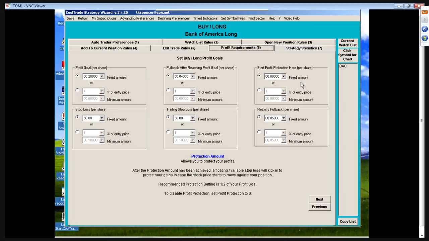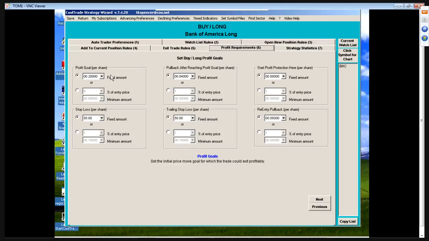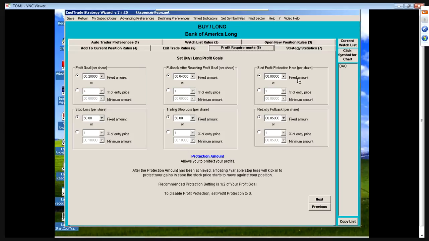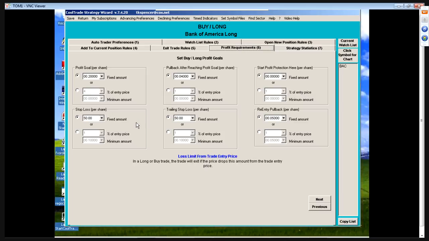Start profit protection. So we aren't using this in this particular strategy, but there will be other strategies where you might have an 80-cent profit goal. But when you get to 50 cents, what you can do is say, that's not my goal, that's not how much I wanted to make, but if it gets to 50 cents, I'm happy with that, and I don't want to let it go. So what the system will do is put a P next to the symbol, and it'll indicate that I'm profit protecting it. So I'm going to continue to ride it up as we get closer to the profit goal. If it reaches the profit goal, I'm just going to go ahead and default over to the pullback. But if I don't reach my profit goal and it goes the other way, I'm going to go ahead and close it out and take the money, and we'll wait for the next opportunity. That was a very nice feature when I added it.